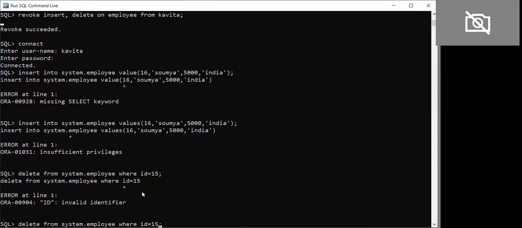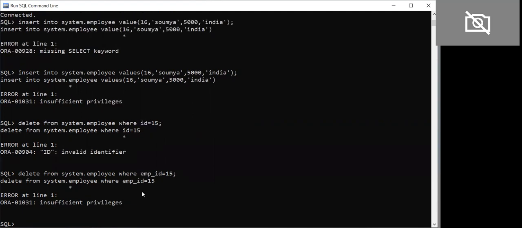Invalid identifier means the column name is emp_id, but I entered the column name id here. Now, as you can see, insufficient privileges because of the revoke. The admin took back the permissions that he had granted to Kavita, that is insertion and deletion permission.